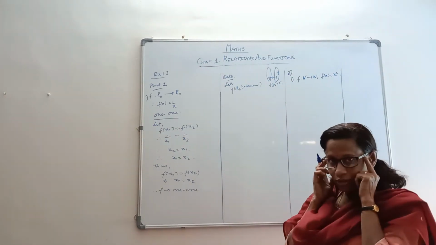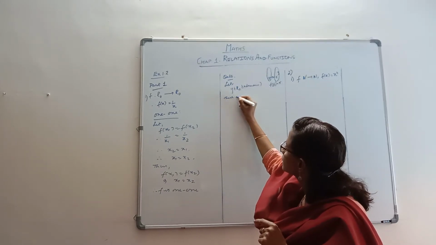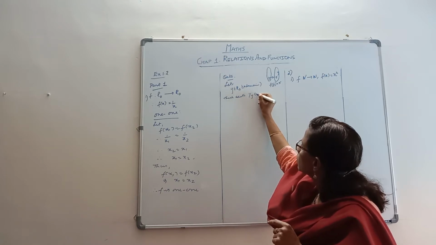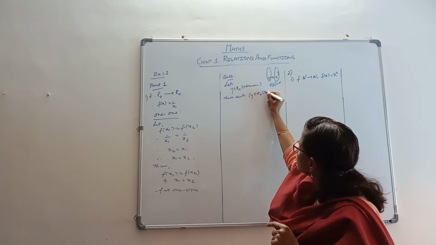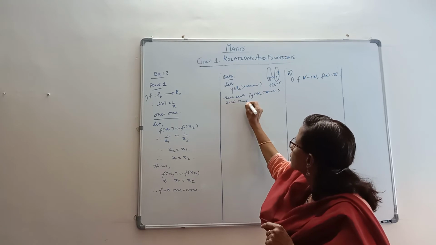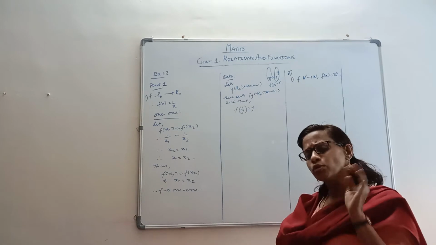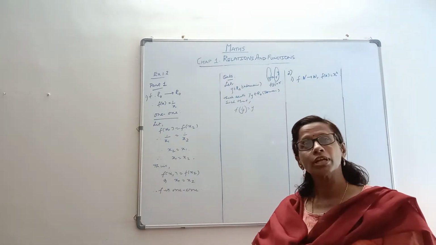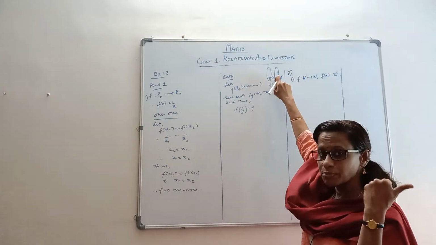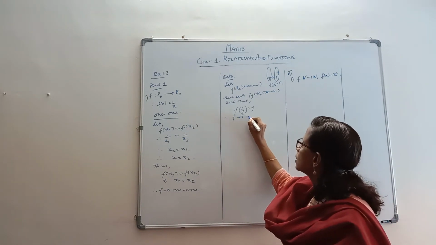So we'll understand that logic and we'll say that for y belonging to the codomain, there exists 1 by y belonging to the R0 domain, such that f of 1 by y equal to y. So you give me any element, I can tell you from where it is coming. Like you tell me 10,000, it will come from 1 by 10,000. So you take any element from here, you should know which is its pre-image. That is the meaning of onto. So it is onto. Therefore, f is onto.